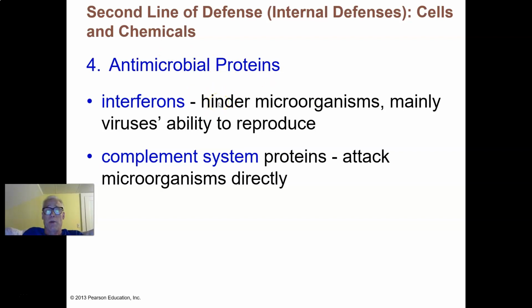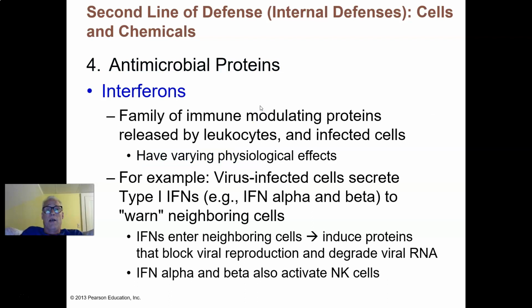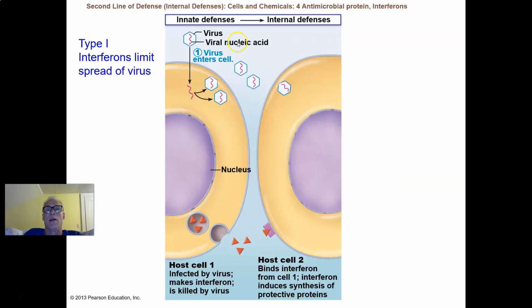But some interferons are actually produced by infected cells that warn their neighbors, preventing viruses from spreading along an epithelium, for example. So let's look at a couple of examples. Interferons produced by leukocytes and other cell types, including infected cells, can have a significant impact on our ability to fight an infection. Type 1 interferons are produced by infected cells. Alpha and beta interferons are produced by infected cells, and so that's what we're going to look at first. They activate natural killer cells, but they also warn their neighbors of the secretory cell about a problem.